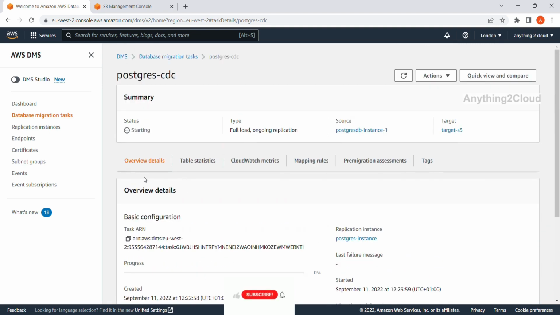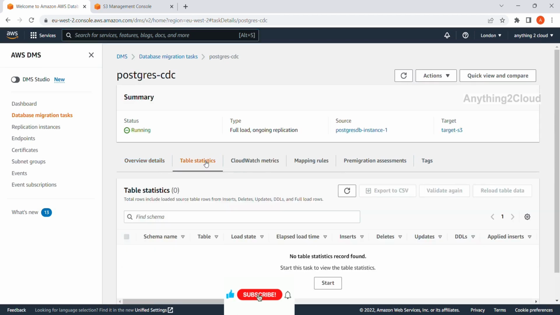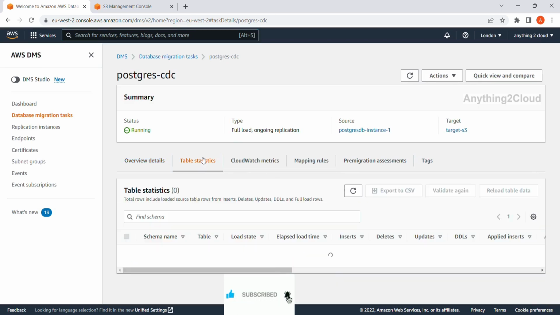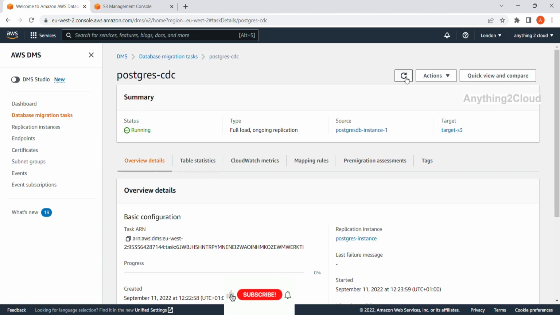Let's see here. It's showing us as running now. Still you don't see table statistics here. Let's see.